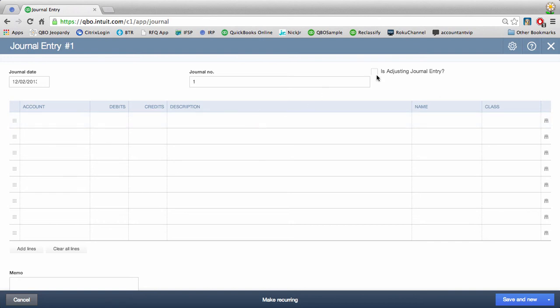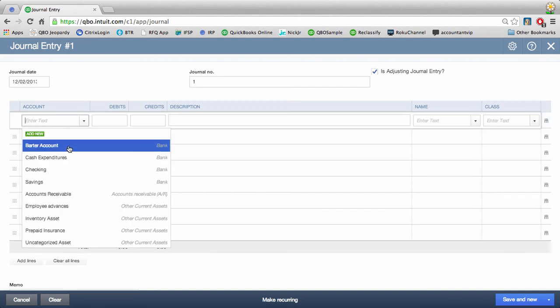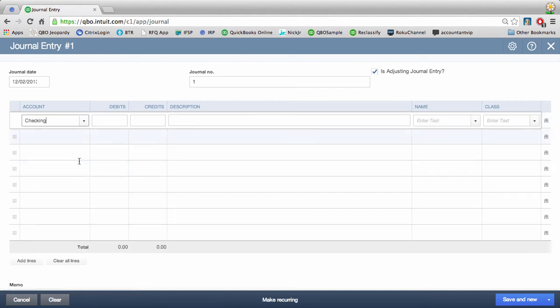But the difference is you cannot mark that transaction as an adjusting journal entry. So if you needed to, you can choose your accounts, make the adjustment that you need to, and then let QuickBooks Online Accountant know that it's an adjusting journal entry. And once you do that, you would just click Save and New.